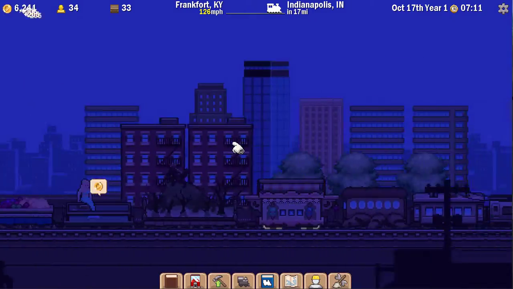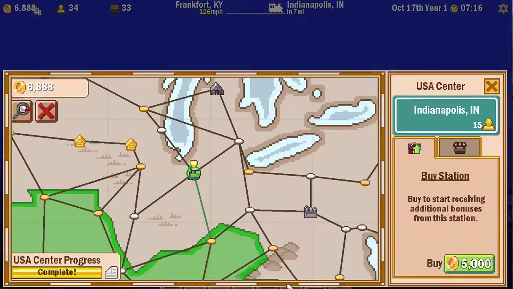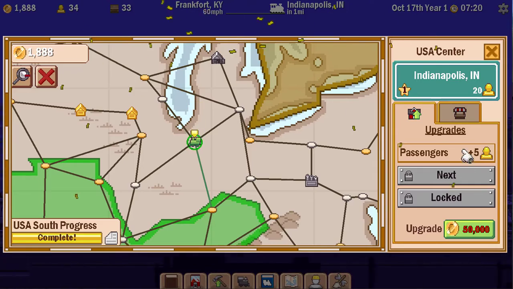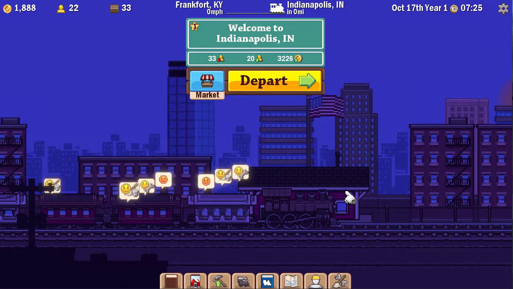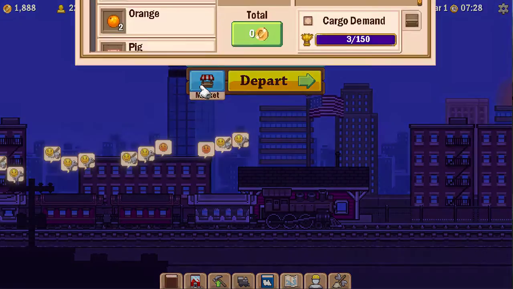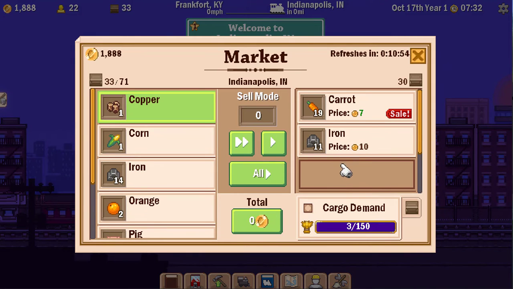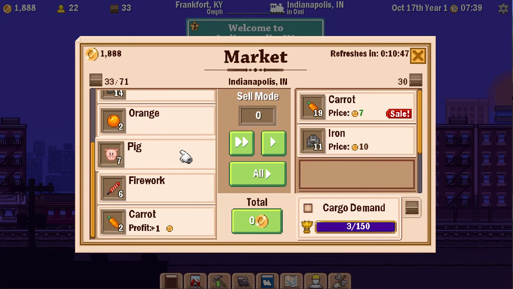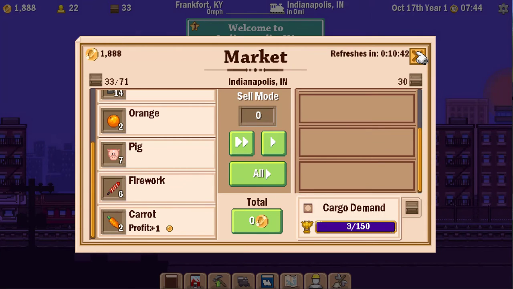Oh, you know, I might just have enough money now to upgrade the Indianapolis station. Let's do that now. Actually, I'm gonna buy it. There we go. Alright, so here we are in Indianapolis. Is there any cargo that I can pick up? Nothing I really need. There are other parts on the map that are looking for certain things like pig and firework, but this station has none of those.